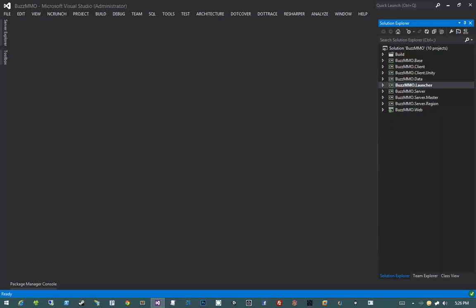And then the launcher will be responsible for both downloading and updating the client. So there's a big potential for a lot of different things you might want to do inside of a launcher, and really that's up to you. The launcher that we're going to build is going to be fairly straightforward, and its sole responsibilities are simply going to be to allow a user to log in, and also to allow it to download a client.